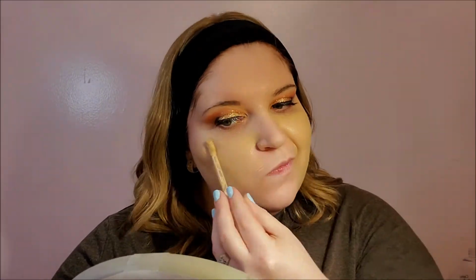Now for foundation, we're going to be going into Rimmel Lasting Finish 25-Hour Breathable Foundation. This one is in the shade 100 Ivory. The applicator looks like that. I'm gonna be going with MFMA sponge.